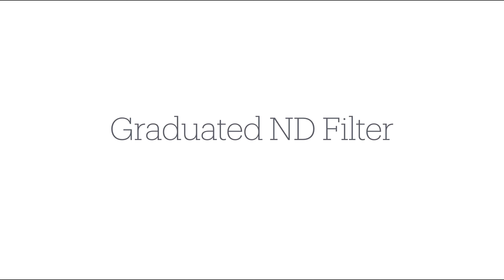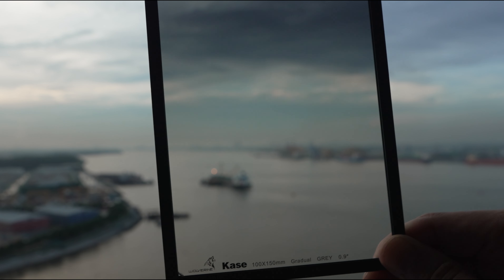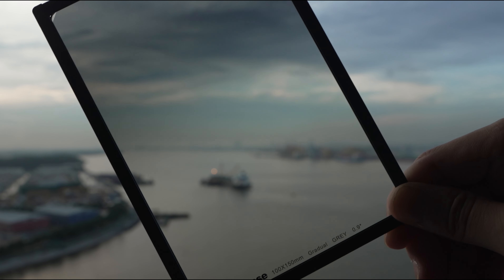For circular ND filters, it's like a regular UV filter where you can just screw it on the front of a lens. It comes in different strengths like 3, 6, or 9 stops, where you can just screw on and stack until you have your desired exposure. Another kind of ND filter for both squares and circulars is GND, which stands for graduated ND filter. GND filters are useful in a situation where you have an even break in the horizon between a sky that's brighter than the lower half of the frame, and when you mount the GND filter on the front of your lens, it balances out the exposure nicely.